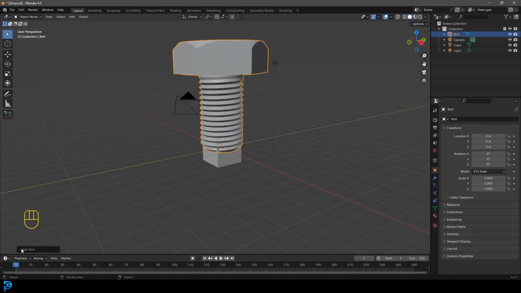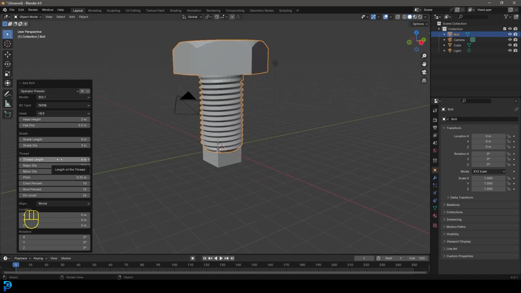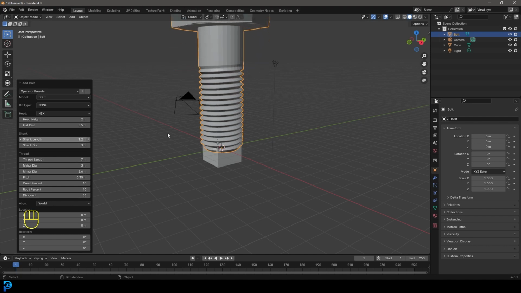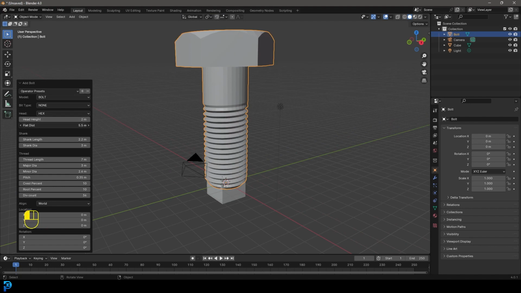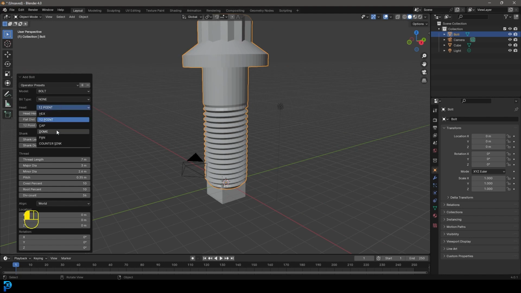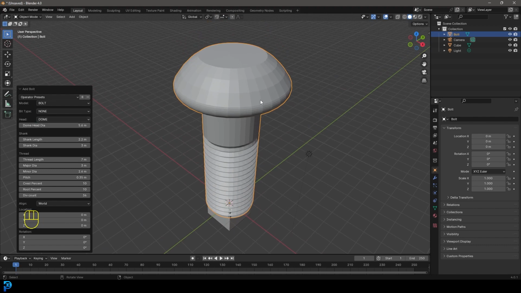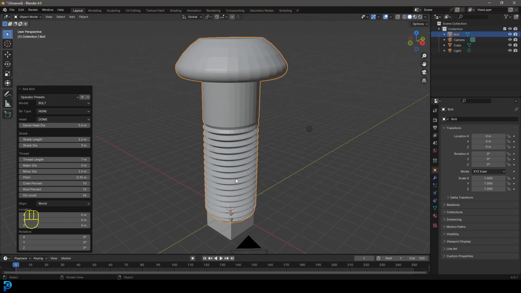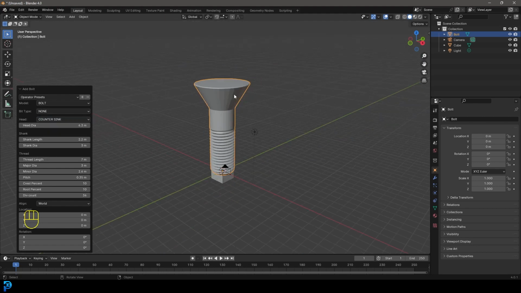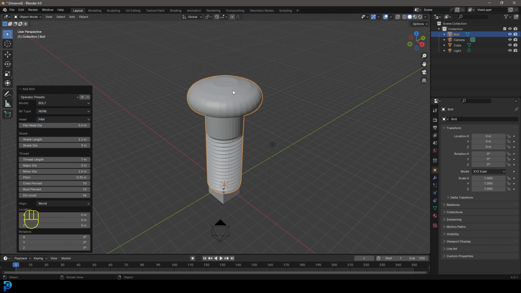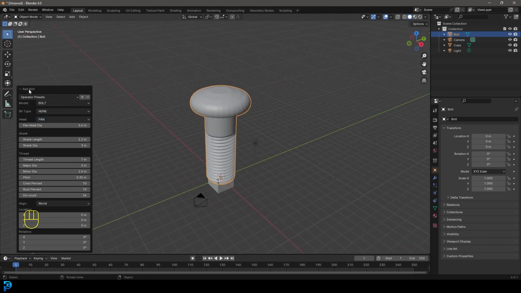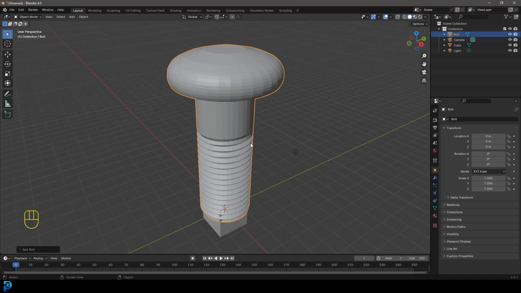Now you have an option here to add a bolt, and you can change a lot of the different parameters. So thread length, for example, is a really cool one. You can change the shank length like that, and the flat disc here, and you can mess around with the head type, because obviously there are a lot of different things here. I think this one here is probably one of the coolest features, because generally you're not going to see the threads themselves, you're going to see the head. So I think this is probably the most important part that comes with it, just having some of these different attachments. I think it's really cool. So that is the Bolt Factory that comes with Blender. Go ahead and try it out.